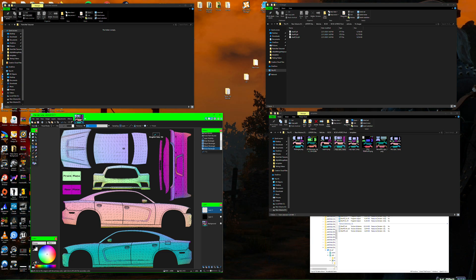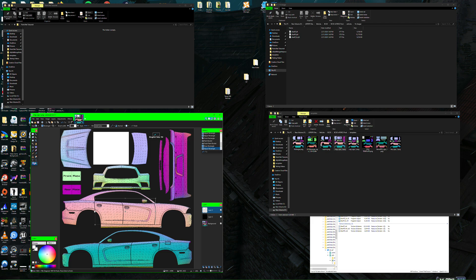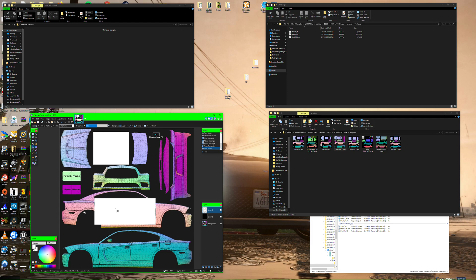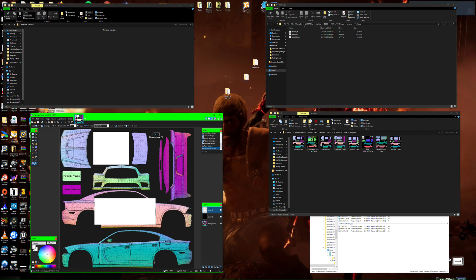We're going to stick with something simple — get our white and fill that in. We're going to get our shape again and do the door area. I'm not trying to make this look perfect; I'm just trying to give you an understanding. I don't know if Paint.NET does custom shapes like Photoshop does — that's one of the reasons why I use Photoshop. If you want to see me actually take my time and create a proper police vehicle livery, let me know in the comments below because I've always had a few ideas for skins I've never gotten around to making.